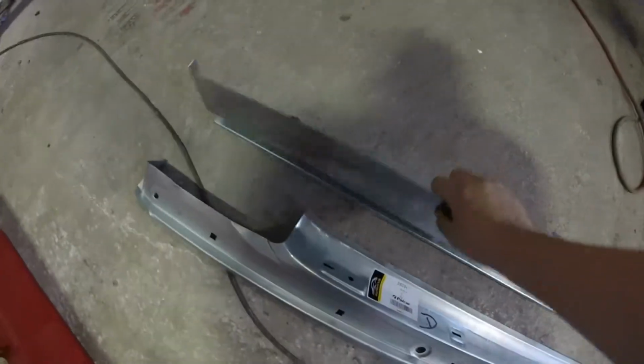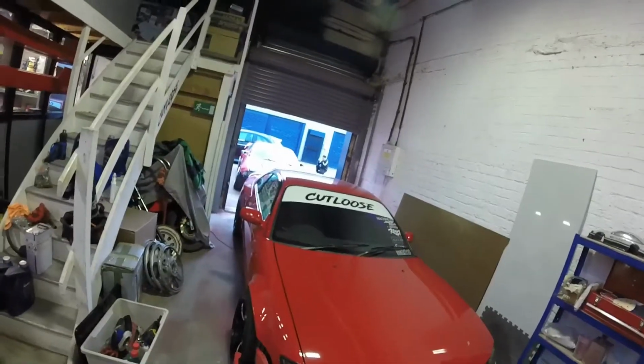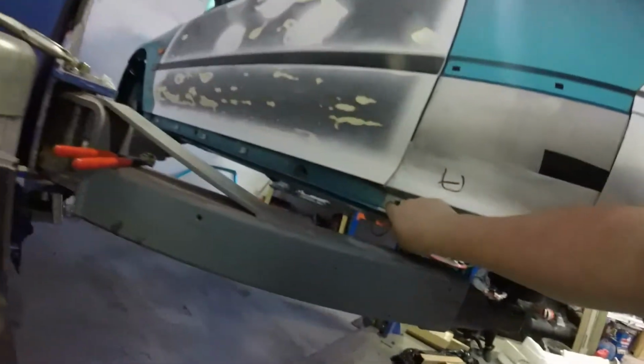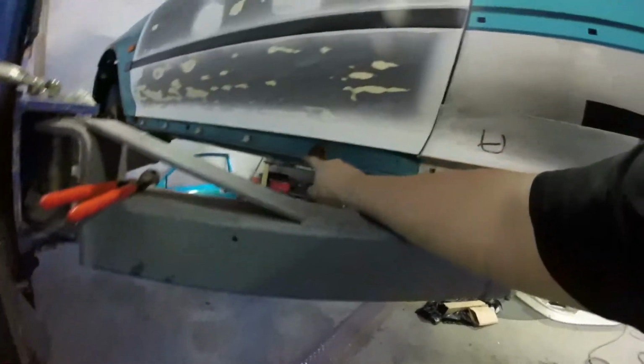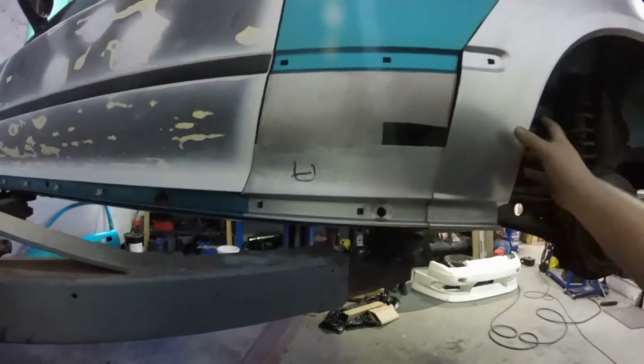Ooh-wee. Nicey, nicey, nice. So we'll be able to crack on now. Start cutting it. Look at him. He's put a bung in his wiper and he's so happy. Bless his cotton socks. I've cut the sill because I'm going to repair that bit. But this is where I'm going to replace it from. You can see.